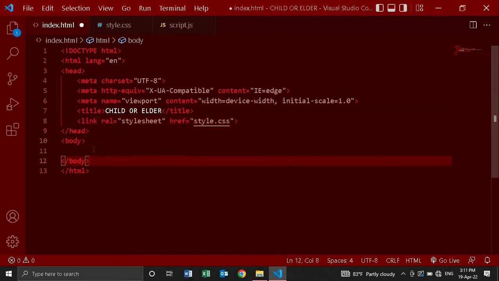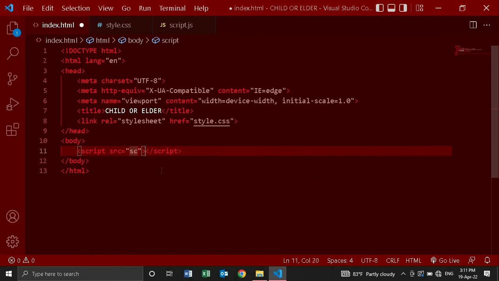Now I want to link this JavaScript file. Like this, we can link these two files. Now I save.